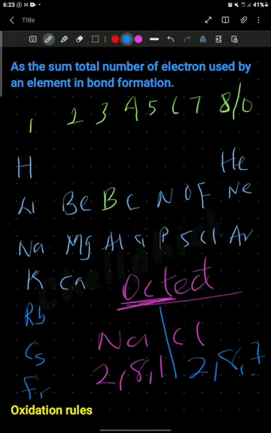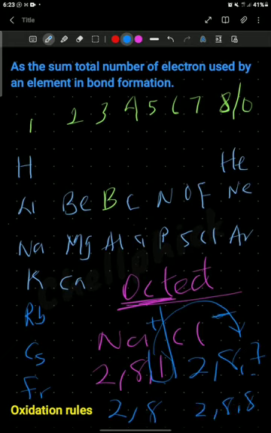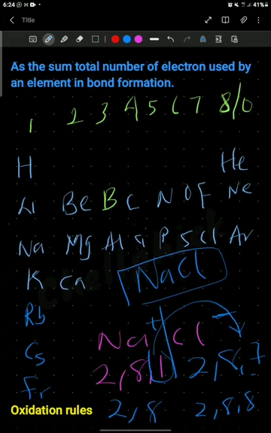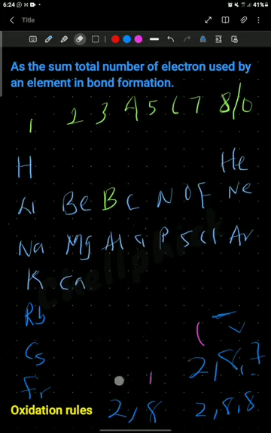Now, please, I need your attention. We have 2,8,1 and we have 2,8,7. So the 1 here will migrate. Sodium will give out the 1 to chlorine. At the end of the day, sodium becomes 2,8. And don't forget, the moment sodium becomes 2,8, it means that sodium has lost 1 electron, so it becomes sodium plus, and chlorine gained the 1 and becomes 2,8,8. That tells us that chlorine has become chlorine minus. So at this point, they can both successfully form sodium chloride, which is normal salt. We call it common salt or normal salt. So that's sodium chloride.